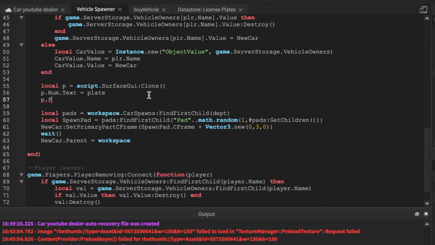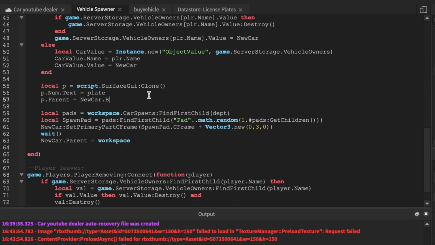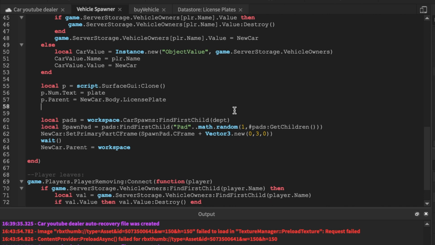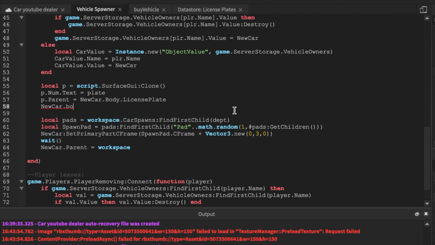And then p.parent equals new car dot body dot. Now I'm emphasizing these words so much right now, and I spelled license plate wrong. License plate. Yep, that's what you guys are going to be like, what? Where did that come from? Body dot license, decal destroy.